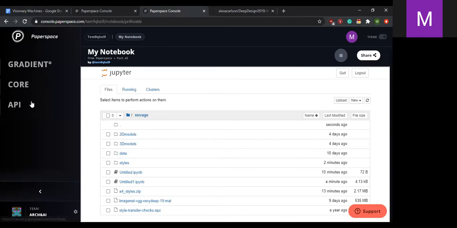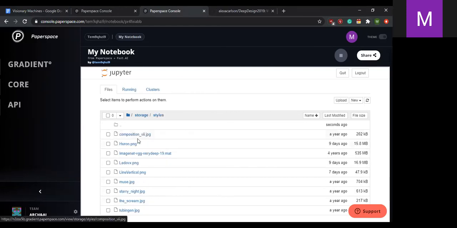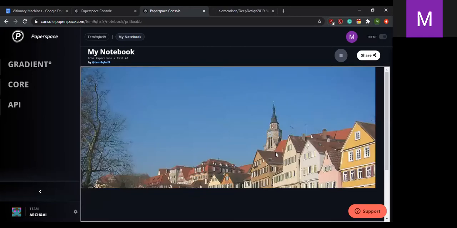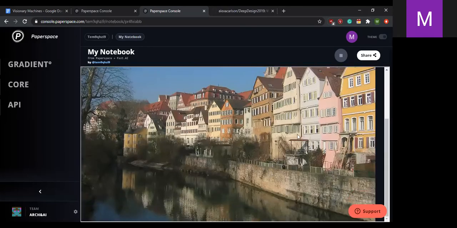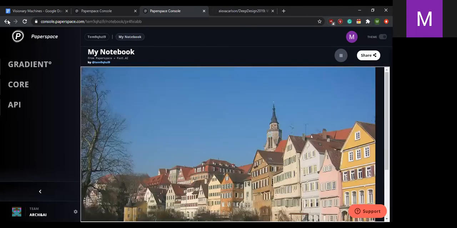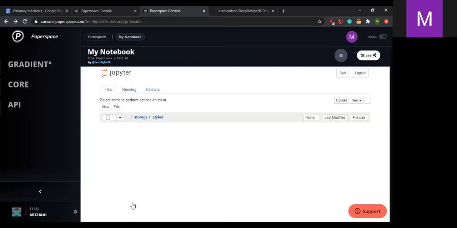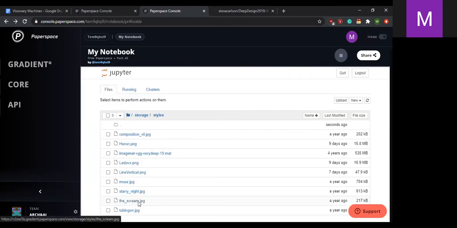Okay, now that you have uploaded the files that you want, a4styles.zip basically contained images, which we will be using as the style image and the content image. So for our experiment, we will use Tübingen as the content image, and we will try to impress the style of, say, the screen onto it.